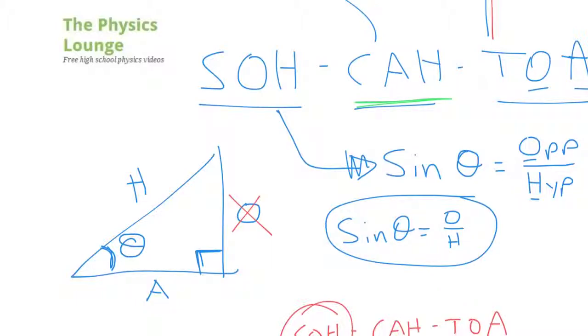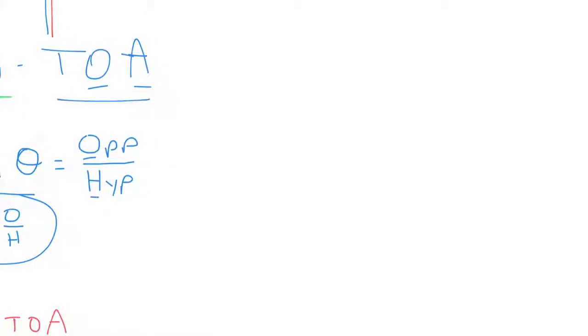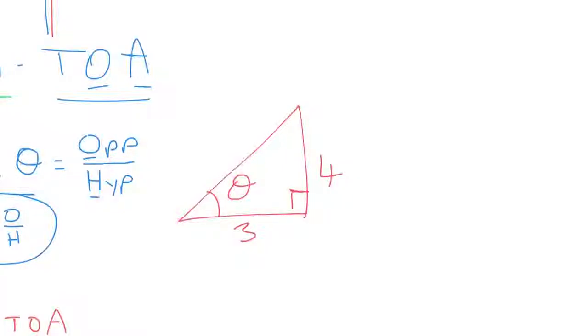Okay, so one final example, similar to the sine example I did before. And again, the beauty of a video, you can replay it if you're not sure how it works. So I'm going to come over here and we'll use tan for an example. Red triangle this time. There's my 90 degree. And I'm going to stick with the same values here. I'll just do it this way, 3, 4, and theta. So I have my adjacent side, my opposite side. That means I can use TOA because I've got that opposite and that adjacent.